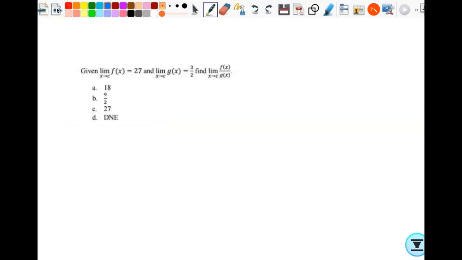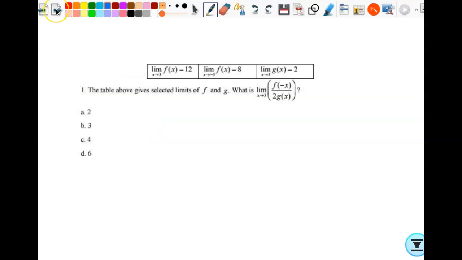We're just going to click through some of these together. All right. f of x over g of x. So this is going to be 27 over 3/2. Multiply by 2 over 3. So what's that going to be? 18. Okay, we understand how we got that? Okay, we're not even paying attention, so this is the same question we just did.